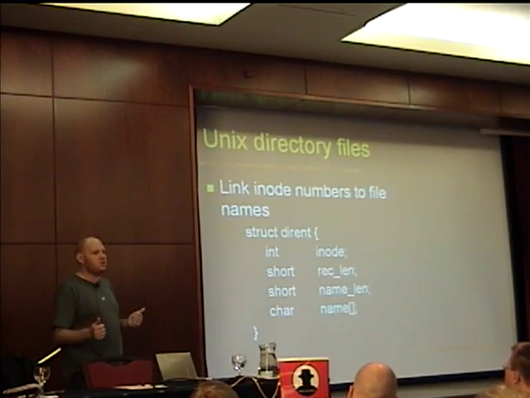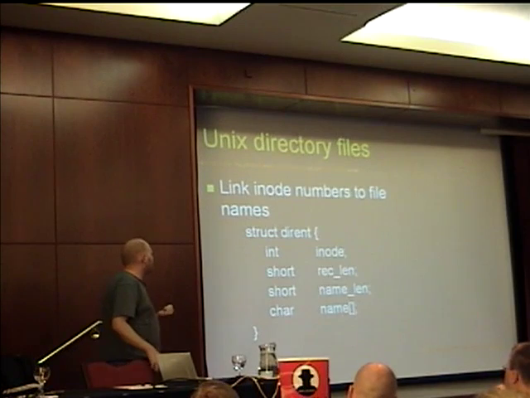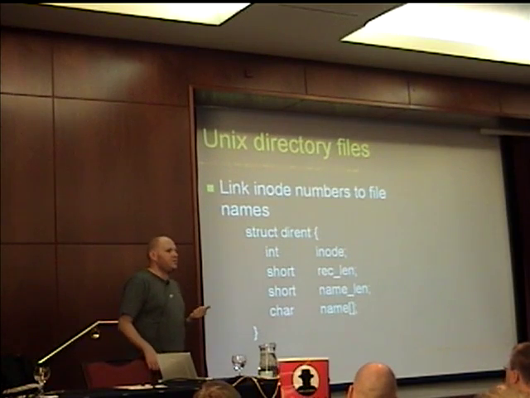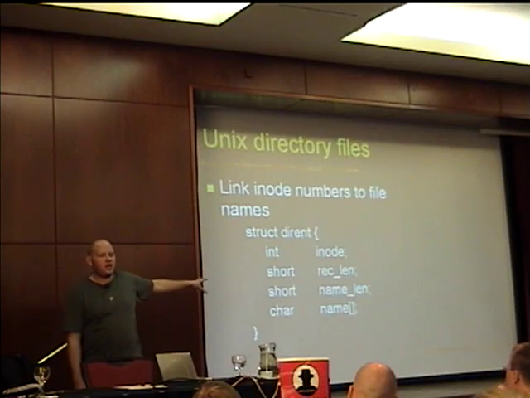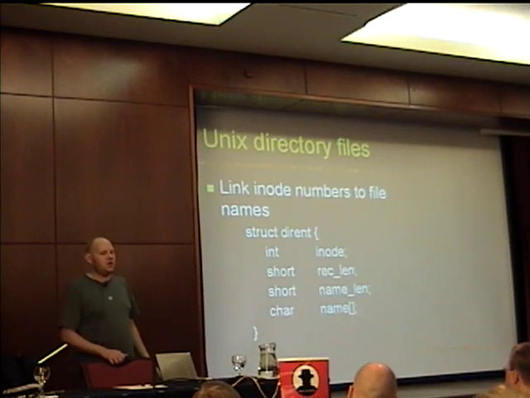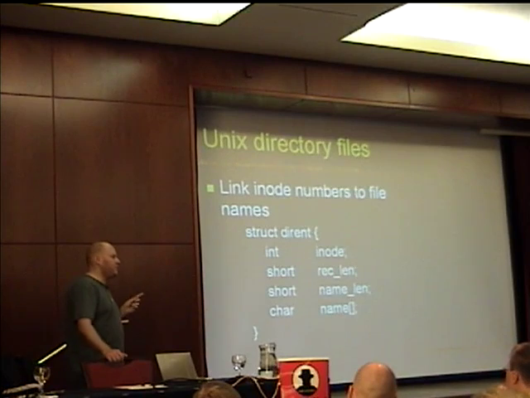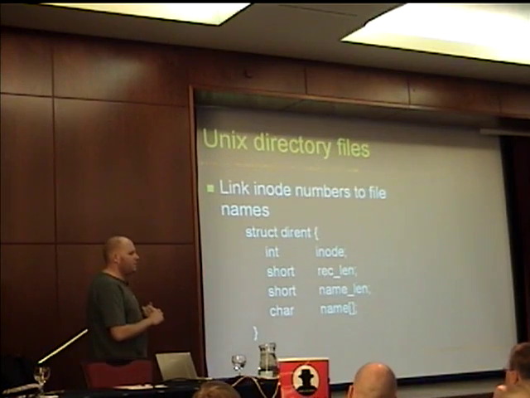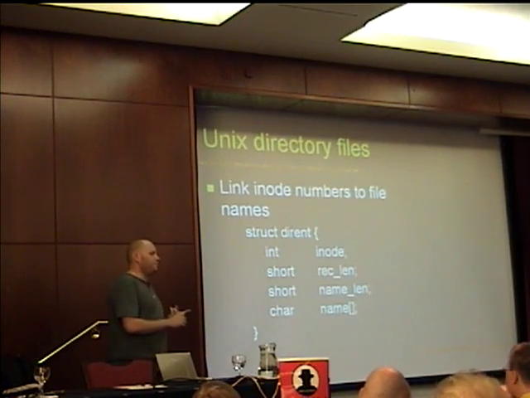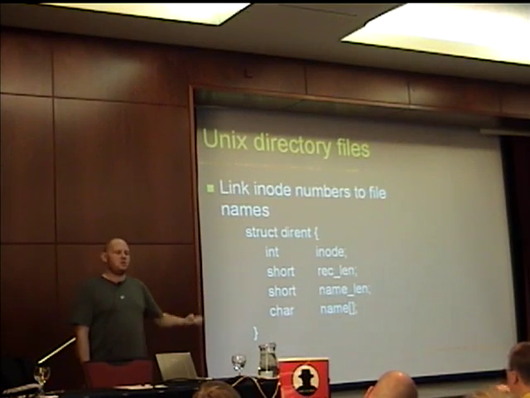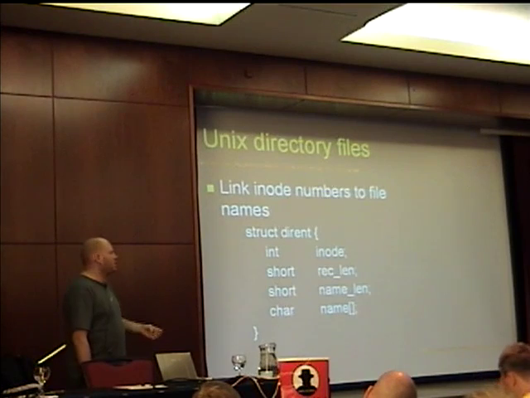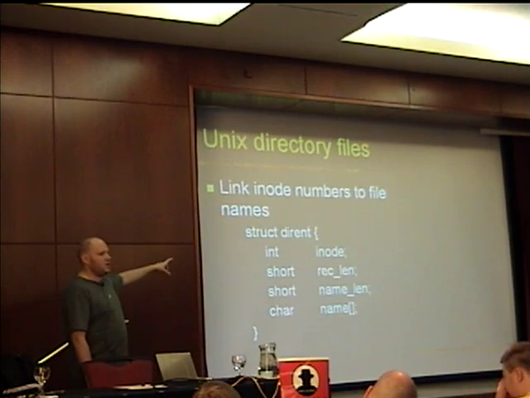We're inode experts? Cool. All right, so if we look at directory structures, a directory file is basically made up of an array of these things. They're called directory entries. Each directory entry contains two vital pieces of information. One is the inode, and the other one is the name. So these entries pair inode numbers to names. When a file is deleted, this information is still retained, but it is altered so that you cannot access it.